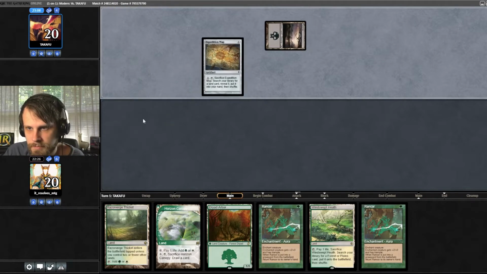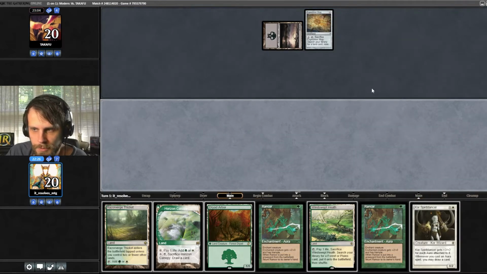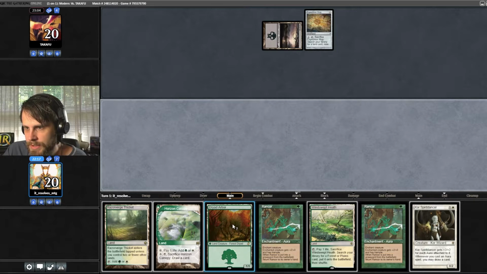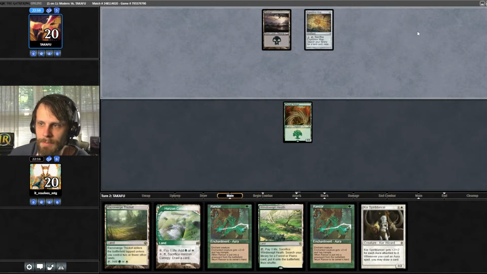All right. Expedition Map. They're going to be able to fetch out their coffers or their Urborg or whatever it happens to be. That's actually not a bad draw. So let's lead with the Dryad Arbor. This may just eat a removal spell, which is obviously not ideal for us, but they probably are going to want to crack their map this upcoming turn, so I'm hoping we can get the mana off of it.